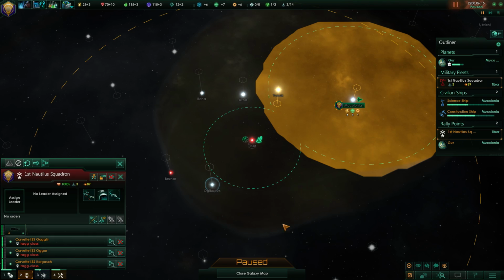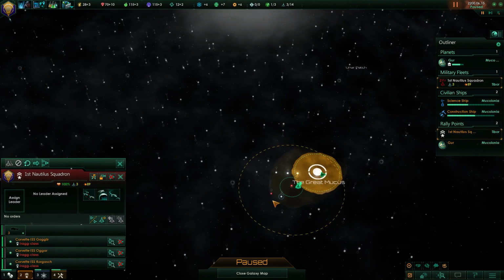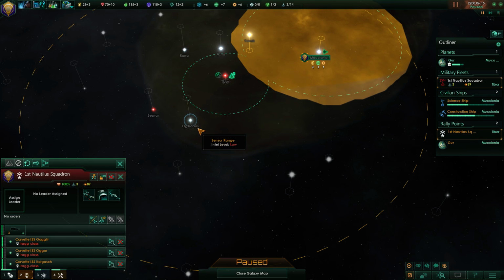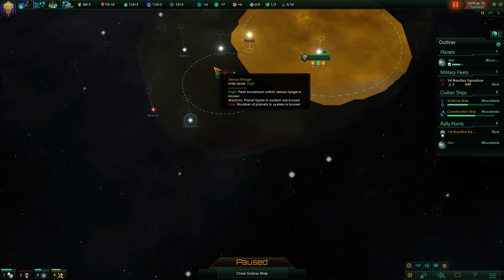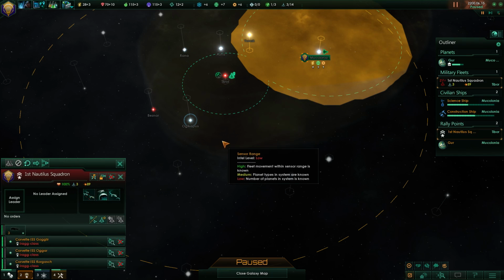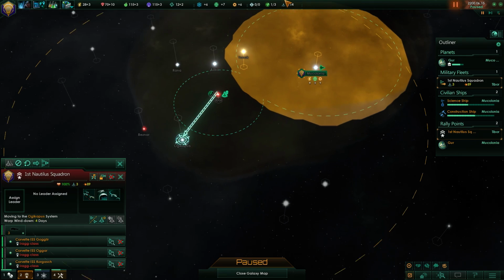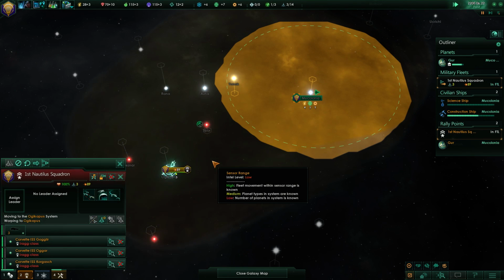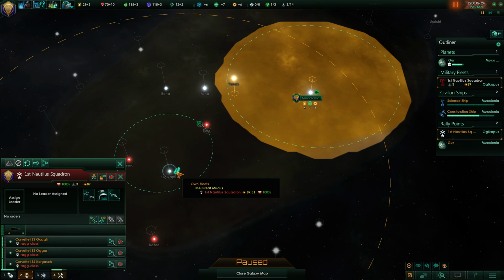I kind of want to get a good view of what's around us, and hopefully if we find any bad guys, I say bad guys because anybody who's not the Great Mucus is a bad guy, I'd like to know where they are. So we'll just let the fleet move again here. There we go.